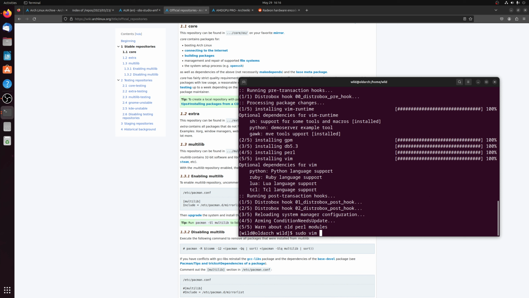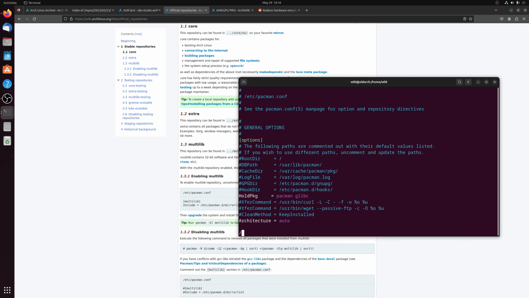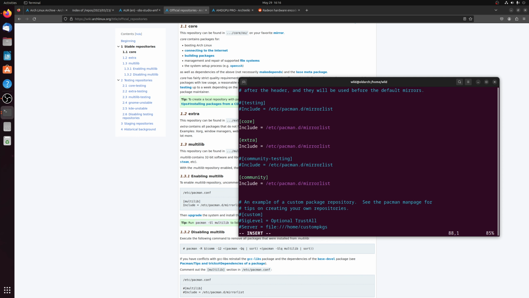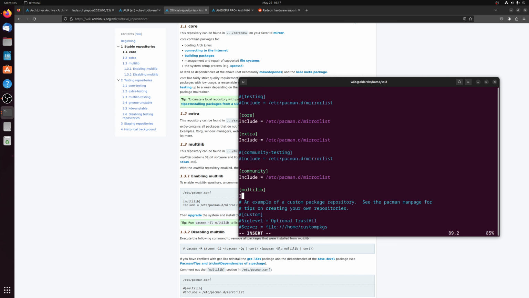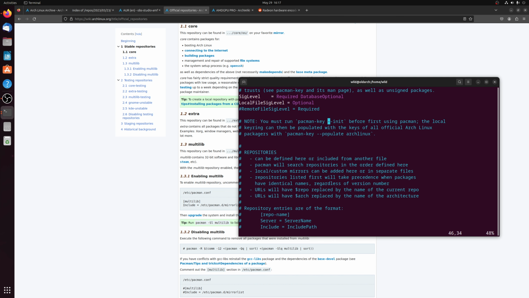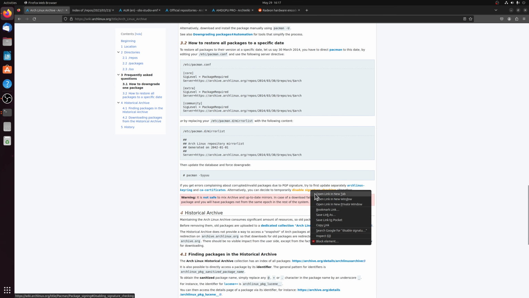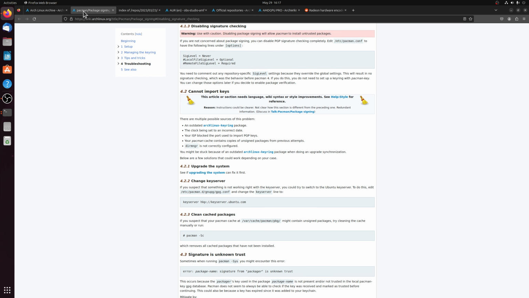So we'll go with enabling multilib first. Going to include it under community here. And then while we're in here, I'm just going to go back and do the disabling of the signature checking.